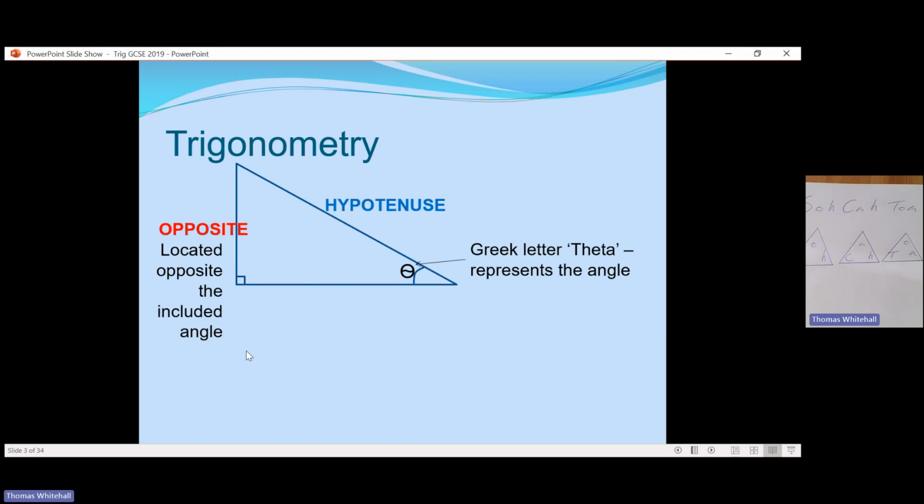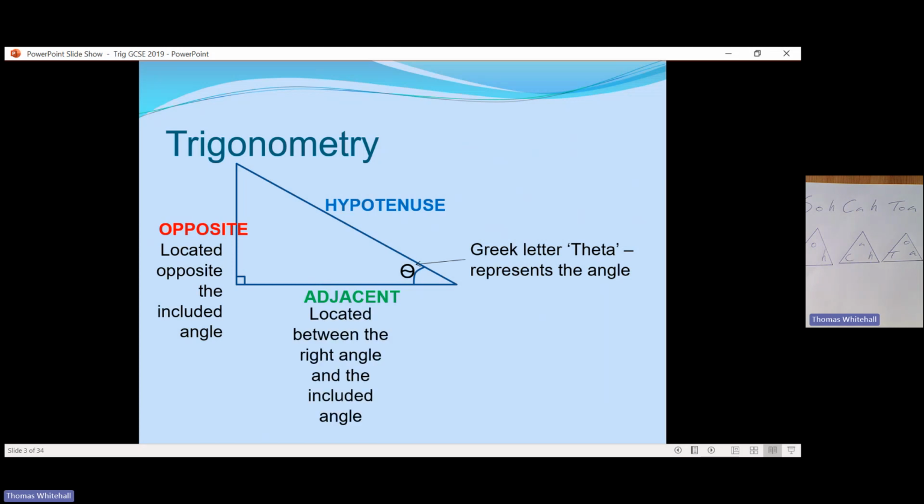Now, when we talk about the included angle, that is the angle that's given in the right angle triangle. Similar to when we dealt with Pythagoras, once we know it's a right angle triangle, we can ignore that little square that tells us a right angle. We no longer need it. We don't need it as part of any of our calculations. Okay. So when you talk about the included angle, it is to do with the angle that's given there on our corner. And then we've got our adjacent side.